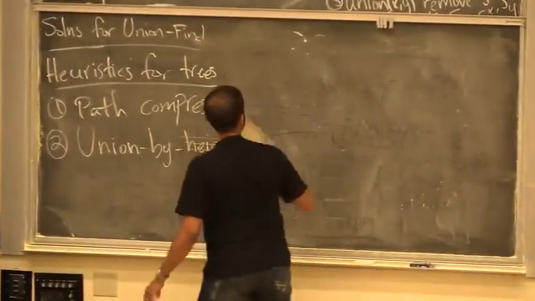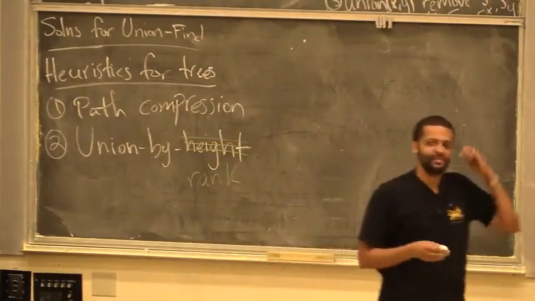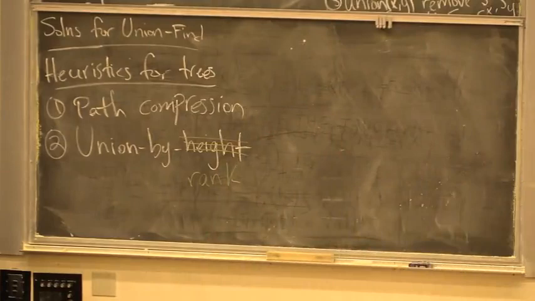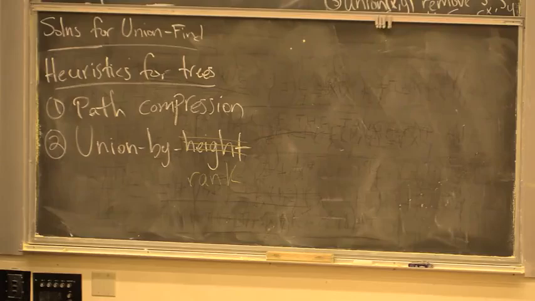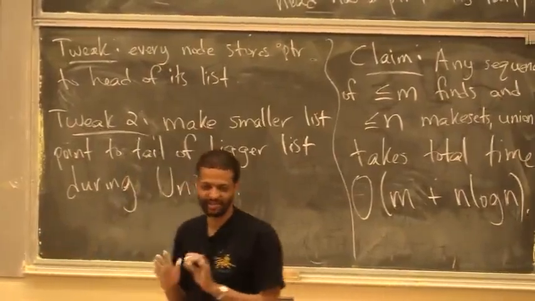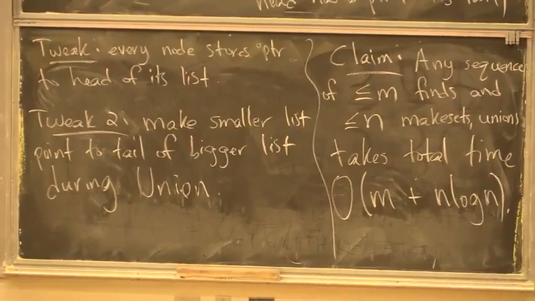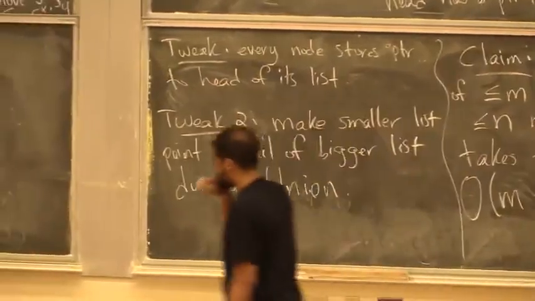So it almost feels like cheating. Basically what I said is I can't keep track of the height efficiently due to path compression. So now what I'm really saying is just pretend that path compression didn't happen and keep track of your height anyway. But now it's not really the height, so let me call it by a different name. I'll call it rank. But it's like being lazy about keeping track of your height.